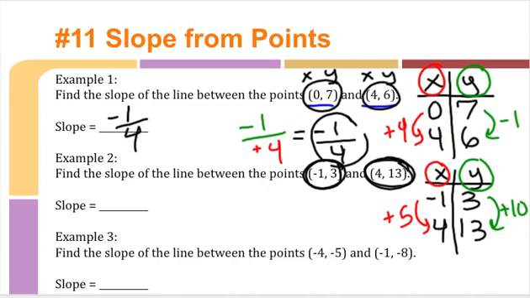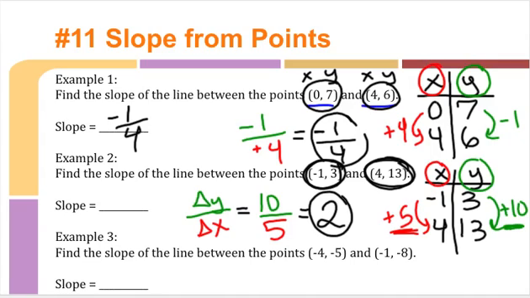If you're not sure how I got that, you might want to look on your number line. Those are 5 spaces away, and you're moving to the right, so it's adding 5. Go ahead and take your change in y, divide it by your change in x. So again, that means +10 divided by +5, and I'm getting that from here and from here. And +10 divided by a +5, that does divide evenly into a +2, so my slope is 2. I'm going to go ahead and erase some of this work so I can do example 3.